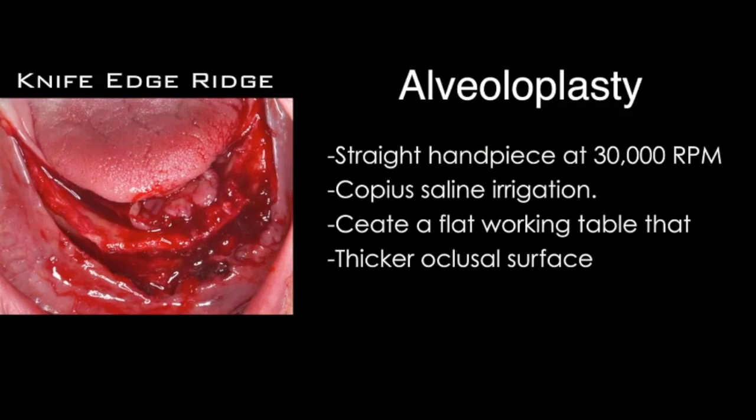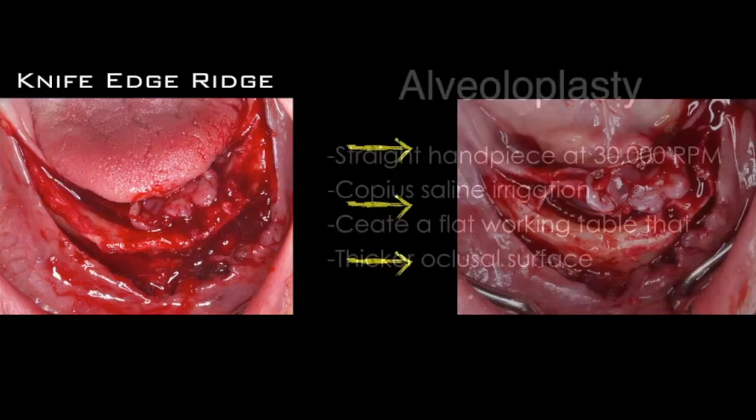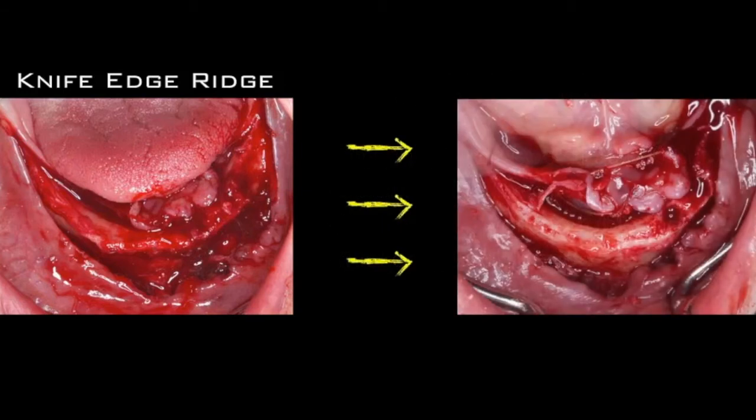where now you're going to have enough space to place those implants of adequate width and length in that patient. So if you see the picture on the left, you start with a knife edge ridge, and by reducing that ridge to more of the core base of that bone, you will be able to get that width of bone that will allow you to place the implants. This is going to be done, obviously, in patients that have enough height, and we will be able to determine that through a radiographic examination and a CT scan evaluation.